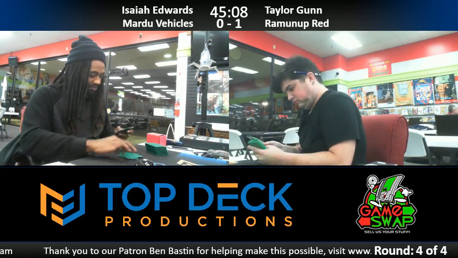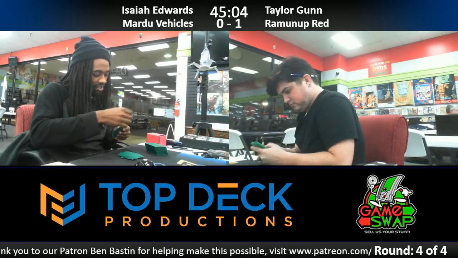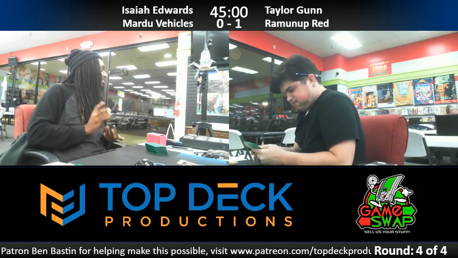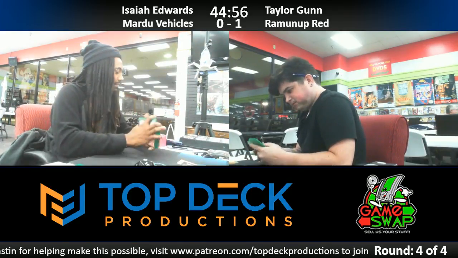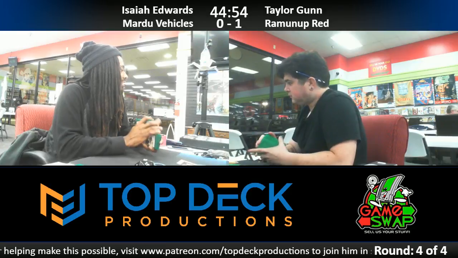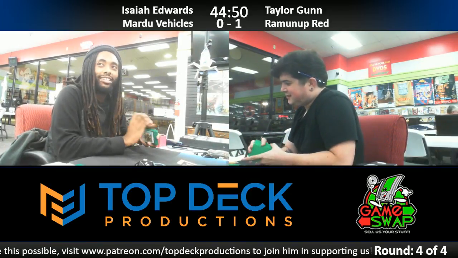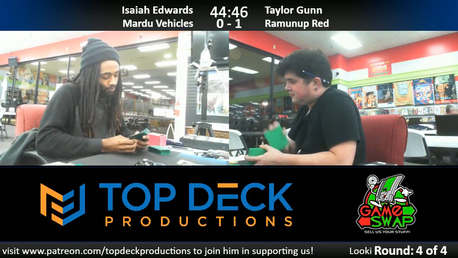So what do you think we're going to see out of these sideboards for these two players? Well, I can imagine Taylor's going to bring in some Abrade, some cheap removal. I have no idea what Isiah's going to bring in. I have no idea what a Mardu sideboard looks like. So let's pull it up. Some cards I've seen in Mardu sideboards, I've seen Authority of the Consuls, which if he has that in his sideboard, he's definitely going to want to bring in. I mean, it's not the best, but it's not the worst either, so I can see that.